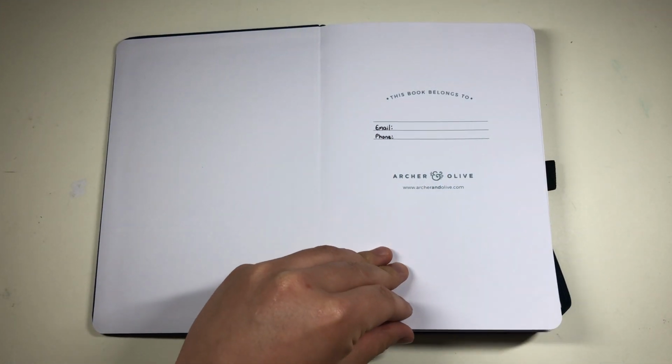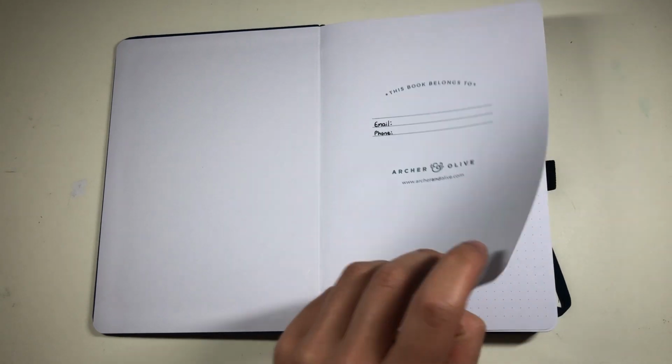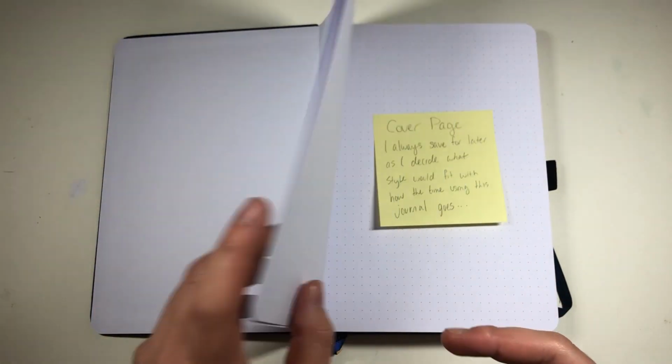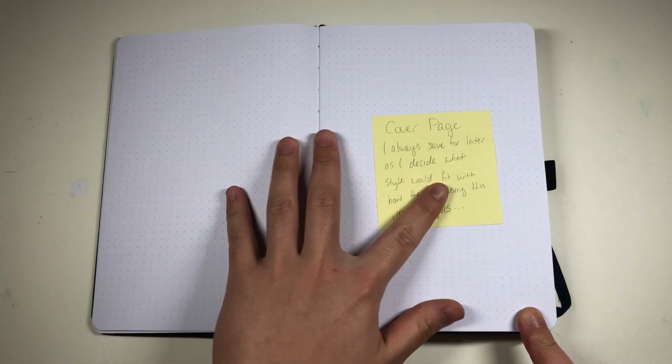Following that, I always skip that first blank dotted page that is still partially stuck to the other front page. That's because that page would be hard to use anyway with its weird fold and doesn't exactly flow with the rest of the pages.